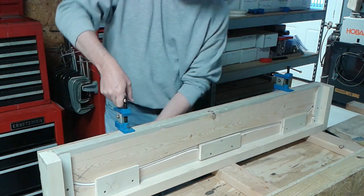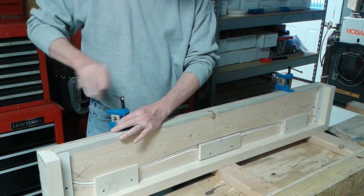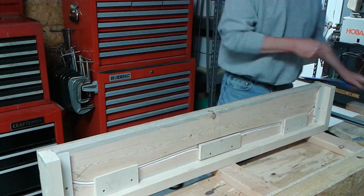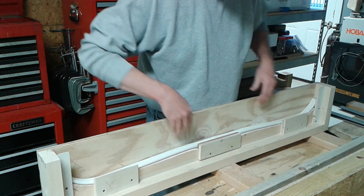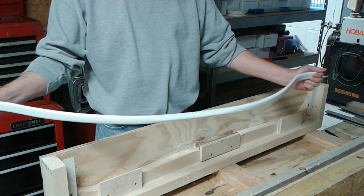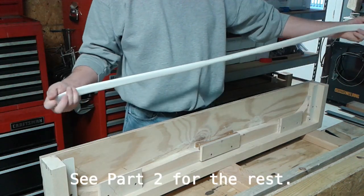Okay, been a few minutes, probably about 10 now. I had to take a break because my camera ran out of memory. And all we do is take the clamps off, take the press board out, and pop it out. And there we have it. There's your bow. I'll show you in just a sec how to put a string on it.